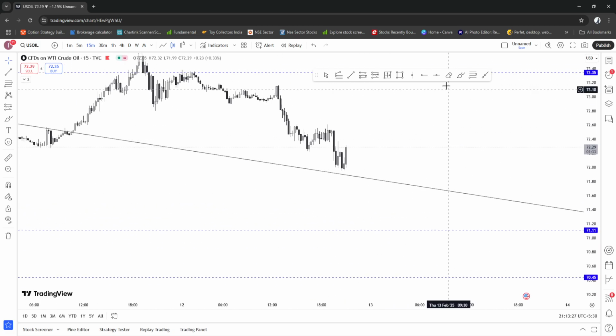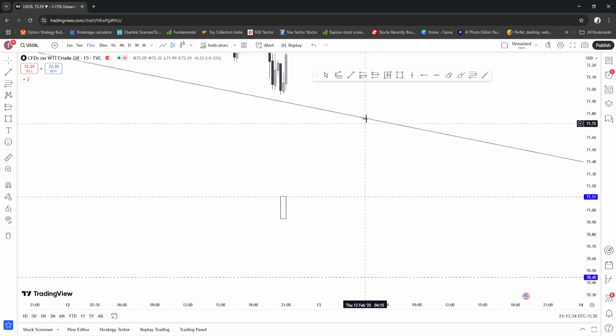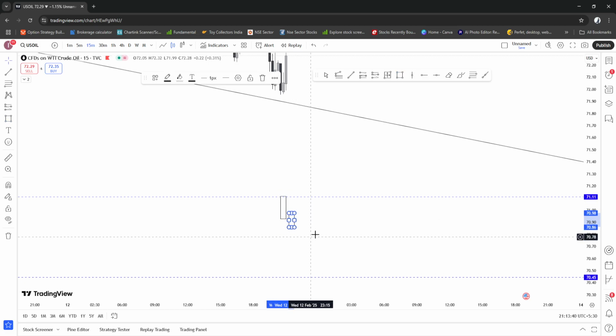In this, I'm gonna go to 15 minutes, and I'm just going to wait if it breaks this. So basically, a candle should form like this, a red candle. Okay, continuing with it, another candle should form. So that is a downtrend. But will I trade here? No. I will have to wait for a green candle to form like this, and then a red candle to break down. Here is where I'll be trading. Yeah, this is where I'll be looking forward for a trade.